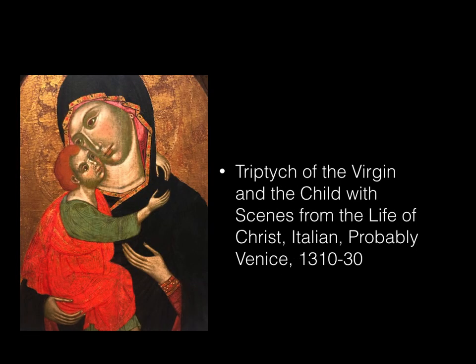A little bit later on, this is the beginning of the 14th century, we start to see this image that is not just a literal copy of the original image that was literally copied all over the Christian world. There were copies of the original image used by St. Luke, that St. Luke painted the Virgin Mary. But we can see also that the image of the Virgin Mary that people still enjoy, in this image, we can see that it's more dynamic. There is a little bit more of emotional expression. Rather than just communicating the clear message or using the same image, people start enjoying a sense of emotional expression.